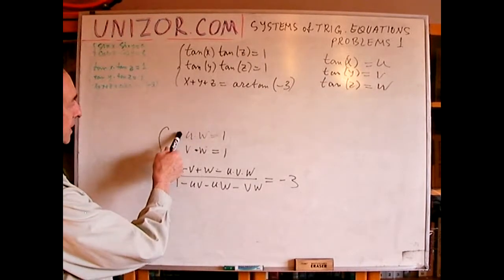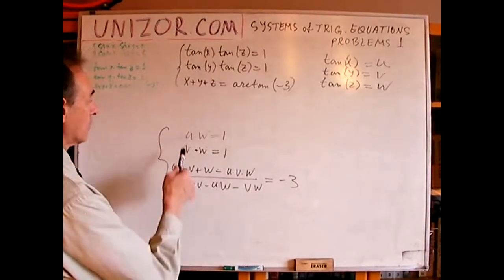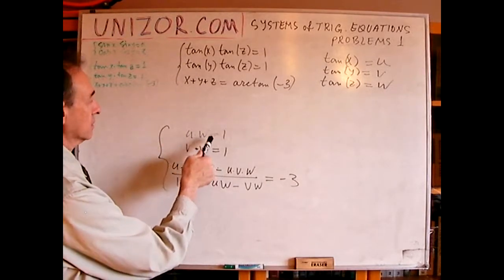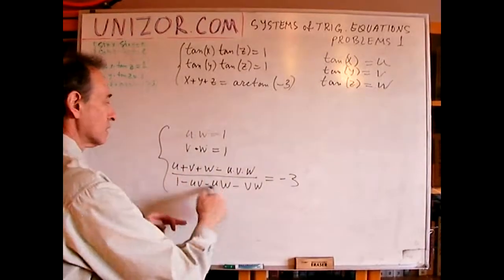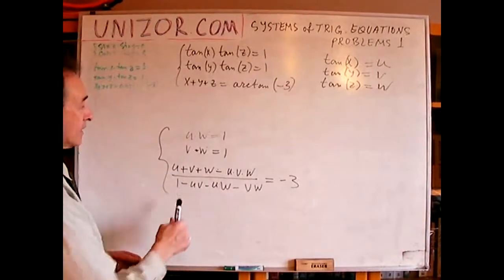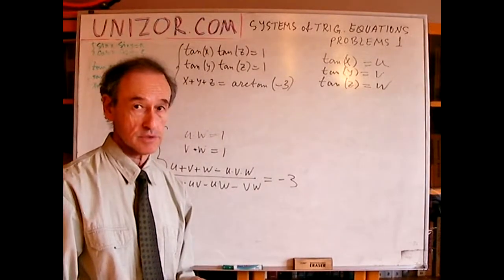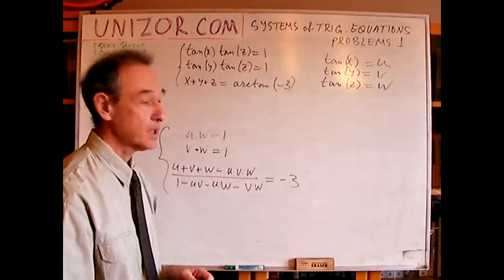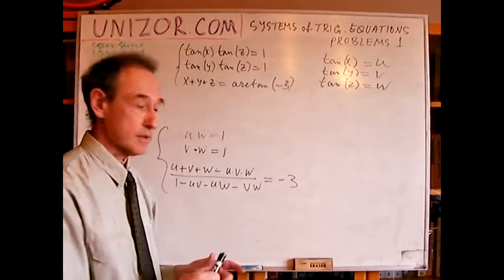Well, considering u and v are kind of symmetrical in the entire system, I would attempt to use w as a base variable, and I will express u in terms of w, v in terms of w, and substitute everything in the third, and then I will get only one equation with one unknown w. Now, obviously, I have to think about what if my denominator equals 0. It means no solution. So I have to be careful about this as well.